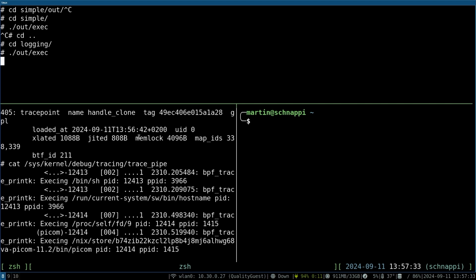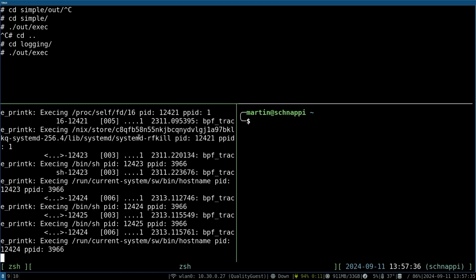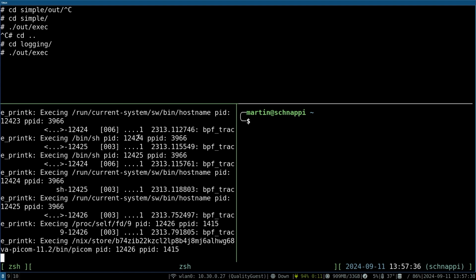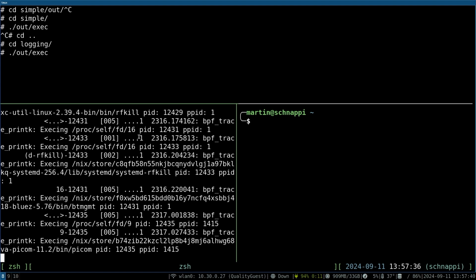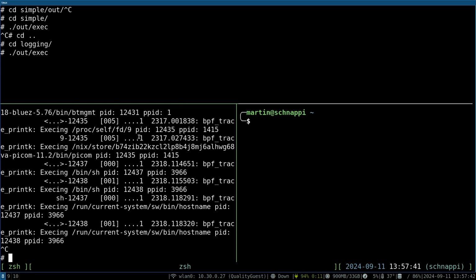There we are. Now you see there's stuff executing on the system. I have the PID, I have the parent PID. Let's stop it because it's going a bit fast. So I have the name of the application being run, the PID, and the parent PID, and it's just logged to a pipe that I have access to. Of course, that part isn't as interesting, just logging to a pipe where you have to have access to actually look at it, but we'll get to how to do more interesting stuff.